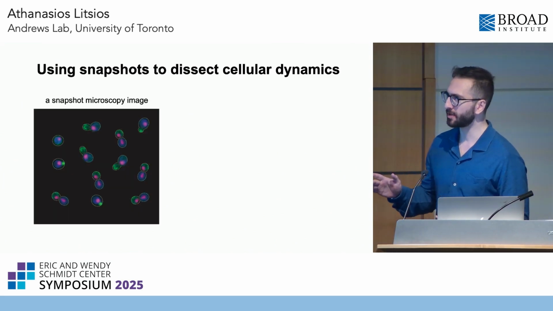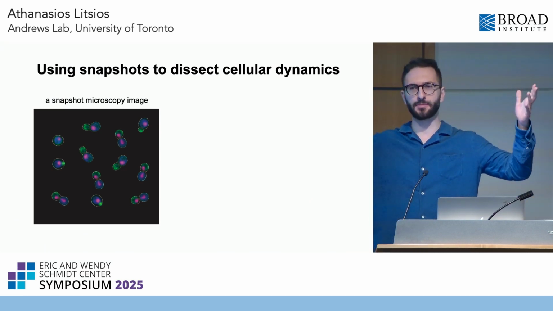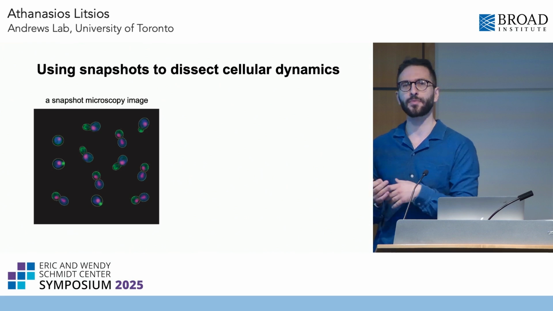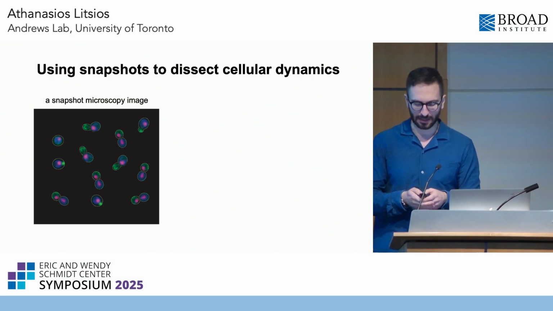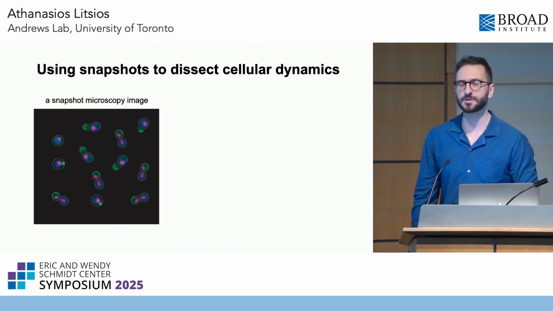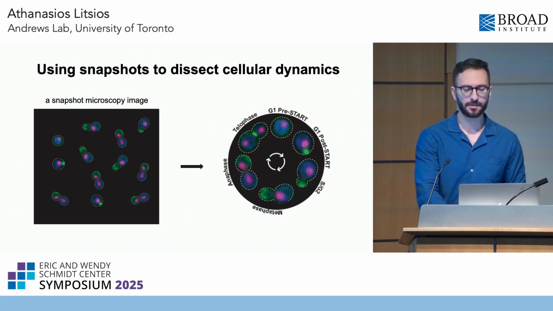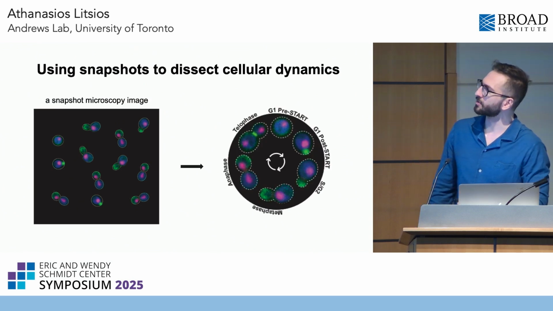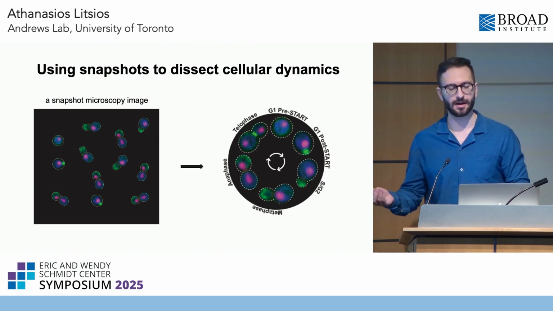So I mentioned at the very beginning of my talk that we use snapshot images of live cells to study dynamic cellular processes such as the cell cycle. And by snapshot, I mean that we do not take time series measurements. A typical snapshot image would look something like that, where we have cells from a cell cycle asynchronous population, which means that cells are in different phases of the cell cycle. And then we apply some computation to segment the cells, and then we apply further computation to extract some temporal order from these images to study cell cycle-specific phenomena.